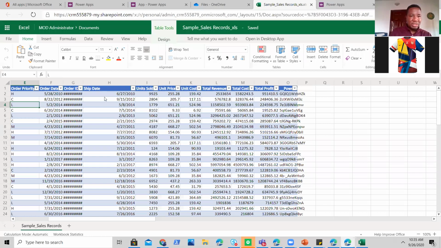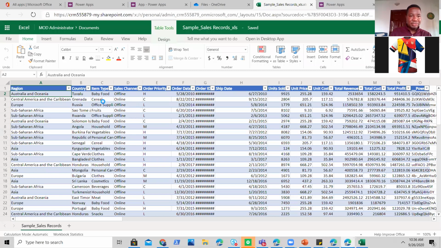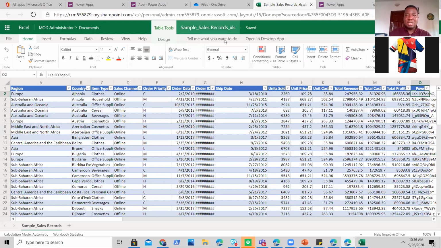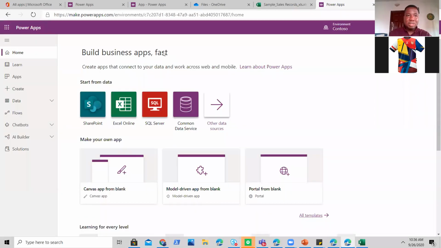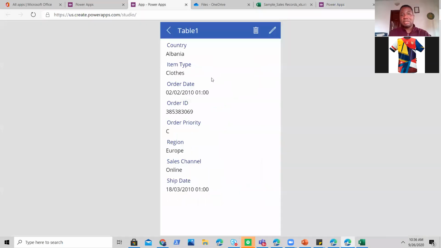Let's sort it ascending. All right. So you have Albania here. You have the order date, the ship date, the costs, and other information here. Okay. So you can see all the information here.